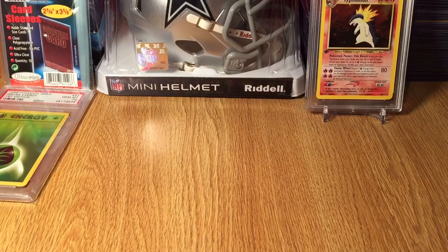The first edition stuff can be kind of pricey at times, so I'm kind of taking it one step at a time to not overdo myself, so I can still have some funds left over for my Beltre items, which I'm expecting something pretty nice, hopefully by tomorrow. But let's go ahead and go in this order, I guess. I did a trade on Facebook with a buddy of mine, and he had some Beltre memorabilia. Say that correctly, memorabilia, and these are actually pretty cool.